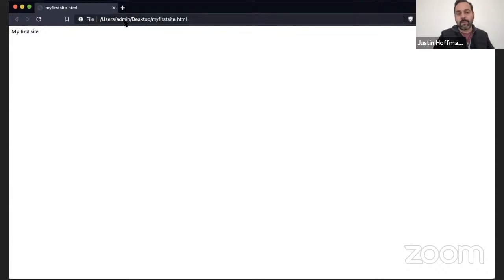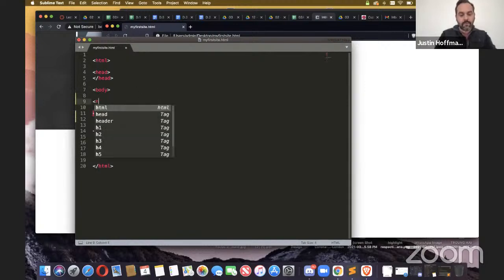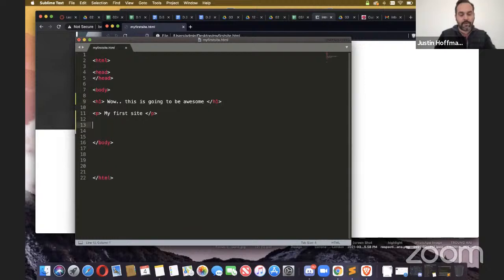You can see that it's going to my desktop and to the admin panel of my website, but that's where it's building that site. And so if I go and update this, and I show you my whole screen again, oh, I didn't even close the paragraph tag. Let's say I put a heading, which is H1, and I put a heading and say, wow, this is going to be awesome. And then I'm going to close that. And then I'm going to put another paragraph tag and say, can't wait to show my grandma. And I'm going to close that paragraph tag. You see it tries to do it for you. It creates both of them, and you can put the content between it.